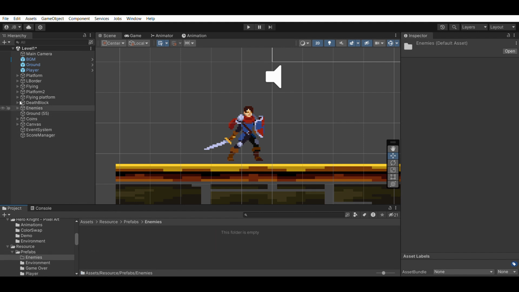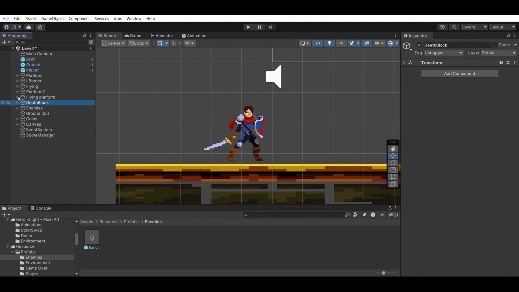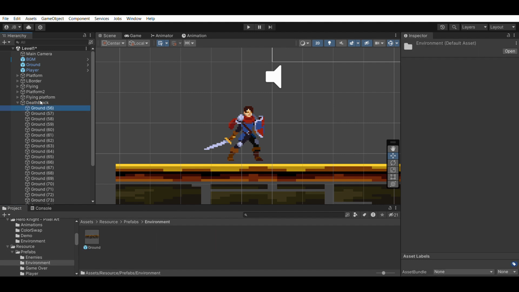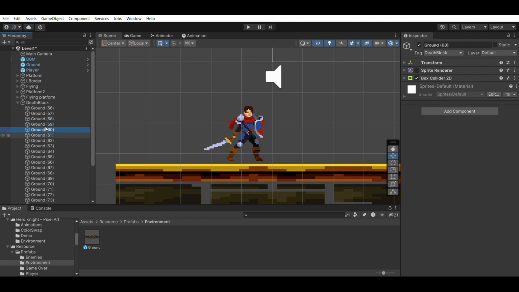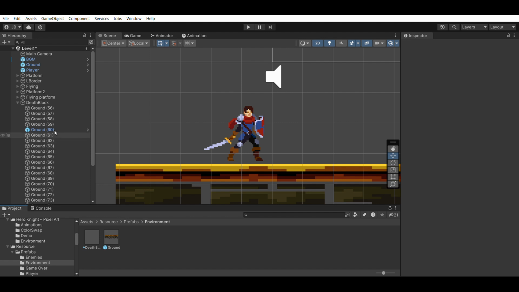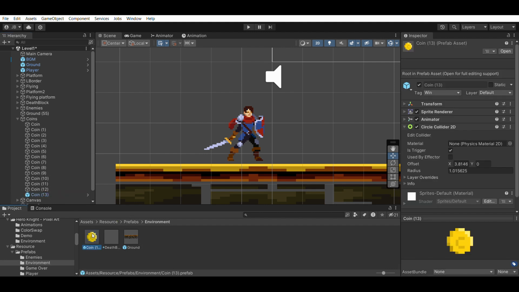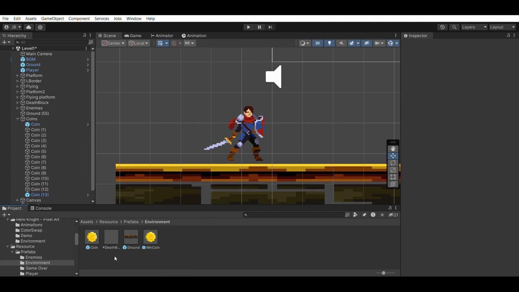Since now there's not much changes we need to do anymore, we're just going to grab the enemy there, create an enemy prefab rather. Then we're just gonna grab this one, done with the enabled box collider. This is for the death platform or death block. Alright. What else are we going to make as a prefab? The coin. So let's get the win coin first. Rename it. There we go, and then we're just gonna get a regular coin. And there it is. That seems to be it.